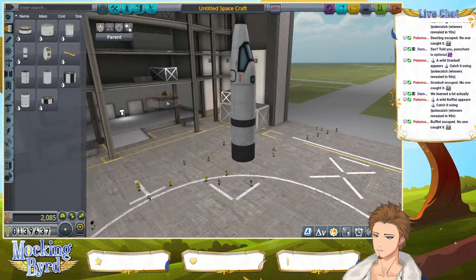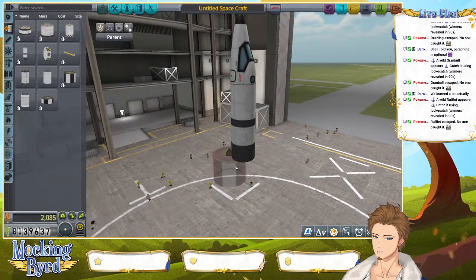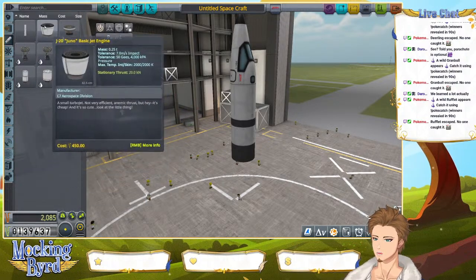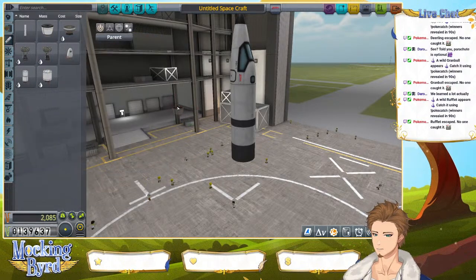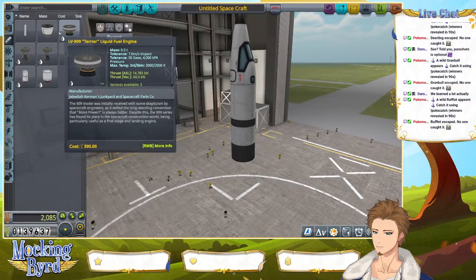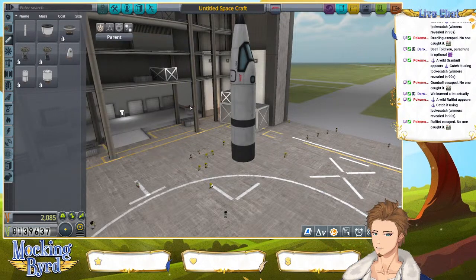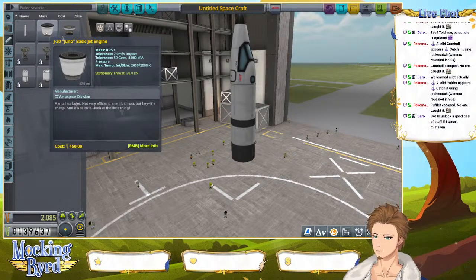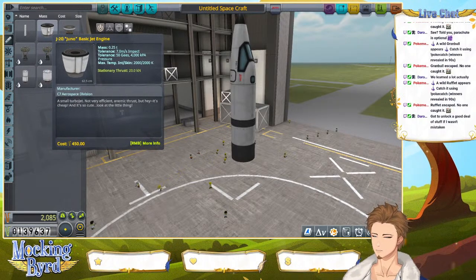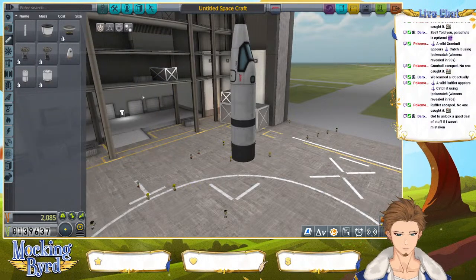Then is this a large one? That's a tiny one. Okay. What? This is the large one. All right. And we don't actually have large... Wait. What is this? What is this? Okay, that's tiny. Stationary thrust. All right, that is... This is for, like, probes, I think. Like, unmanned rockets.